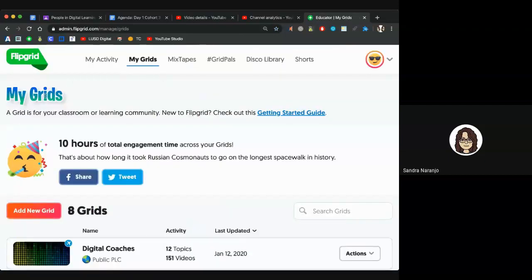Well, mine already signed me in because I have an account. But you would get a pop-up asking you to select whether you have a Google account, which you do. So you want to make sure to select that. You will then get a pop-up asking you to authenticate your account. And then it'll ask you information such as the school you teach. It will ask you for your zip code.